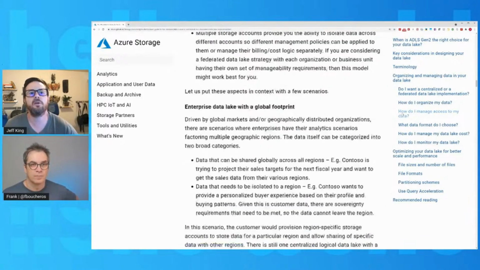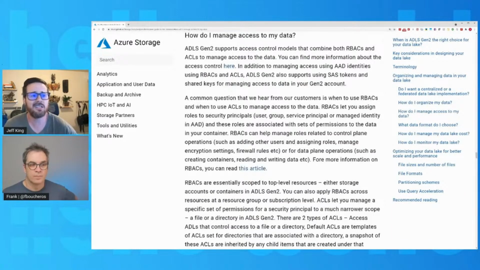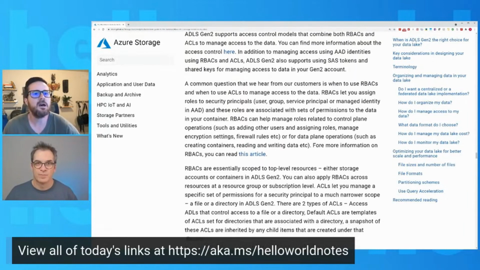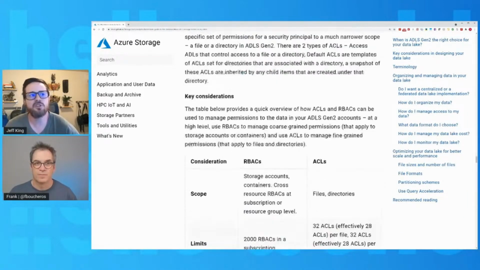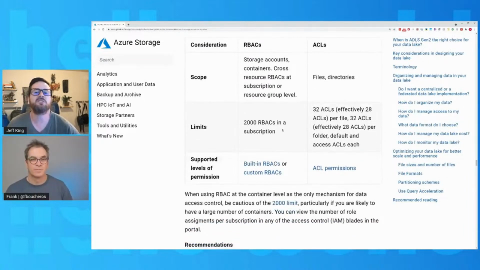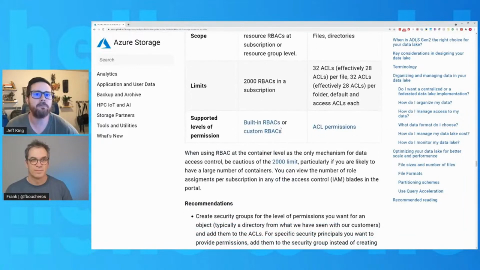Another thing folks often ask is, how should I manage access? With Azure Storage being around for a long time, you've got the same options that you would have in normal Azure Storage, but with ADLS Gen 2, we've added granular ACLs, like you would typically get in a Hadoop environment or a file system environment. And there are some do's and don'ts with this, like when you should be using role-based access control versus ACLs, as well as the benefits and trade-offs of one option versus the other.